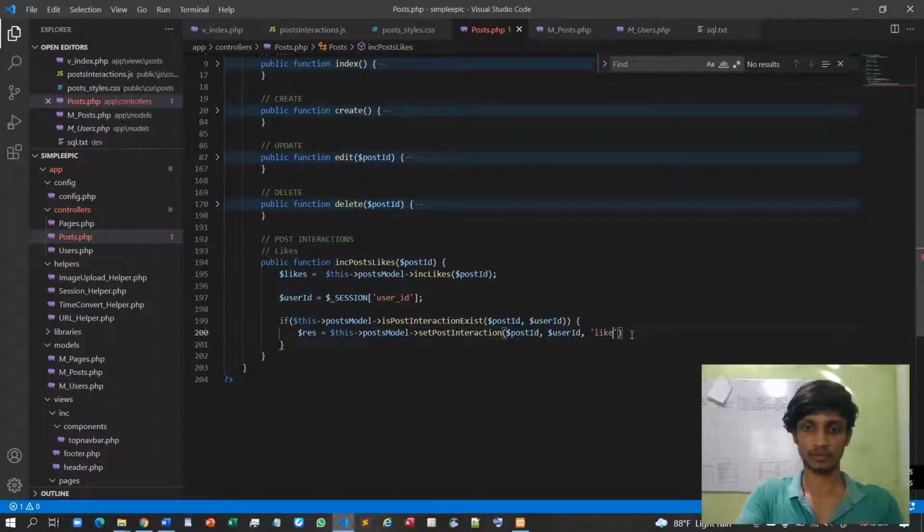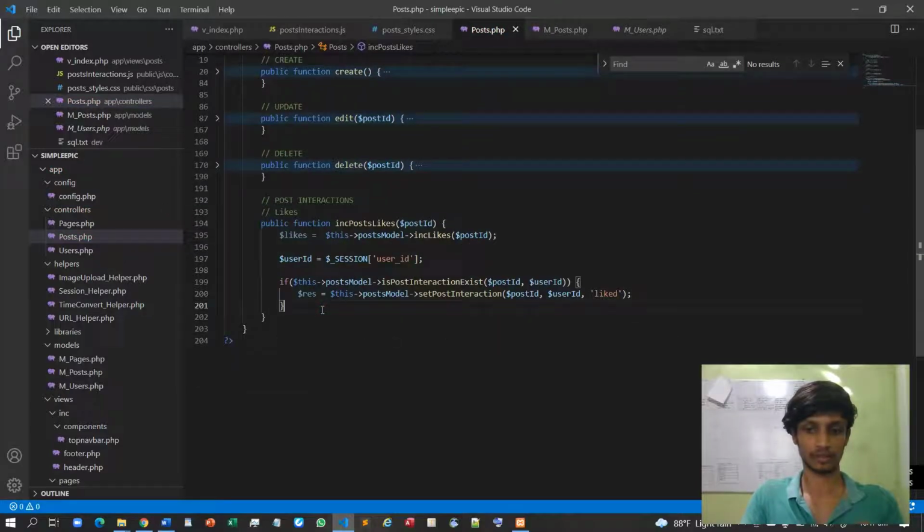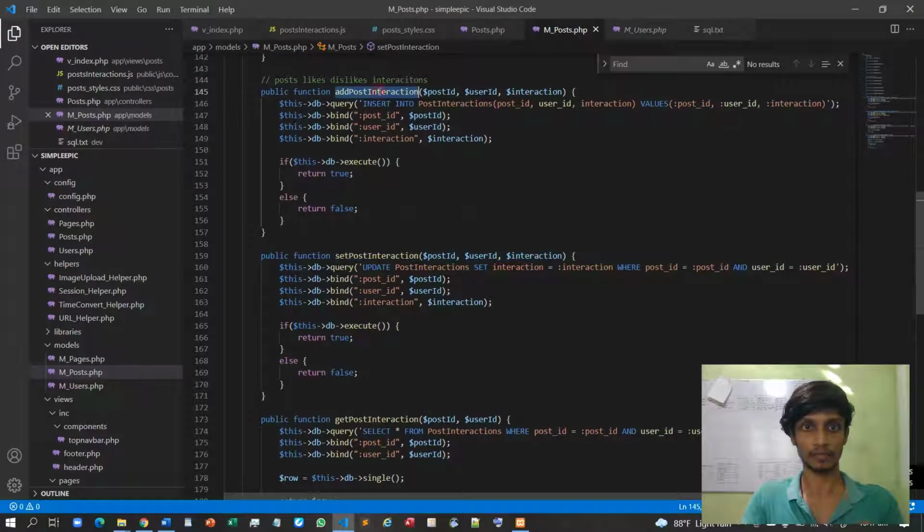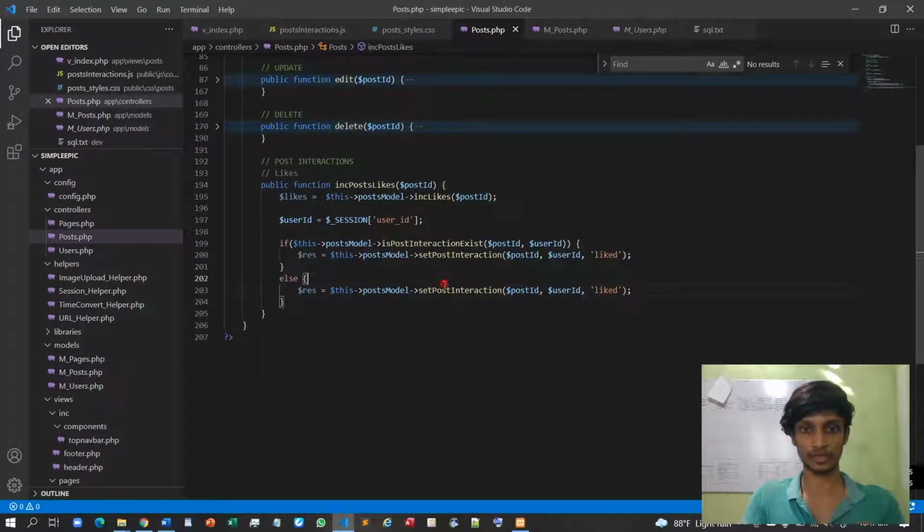So this thing will be clear. Okay, if it is not existing, what we have to do is create a new post interaction. So I will simply add post interaction. That's why I actually did the models first, so explaining this is quite easy.